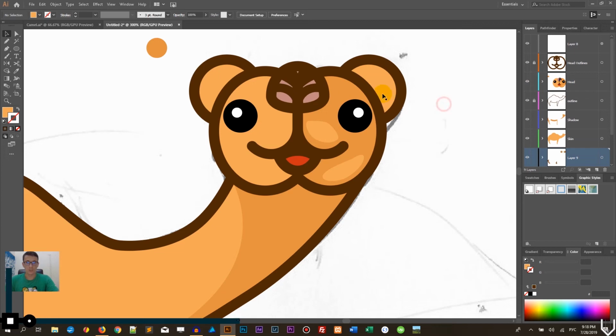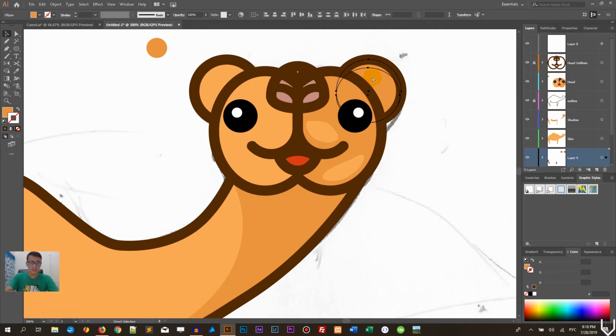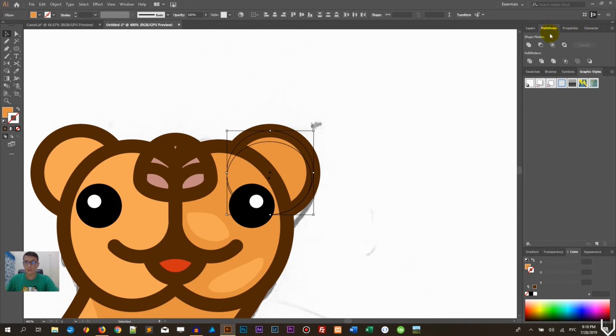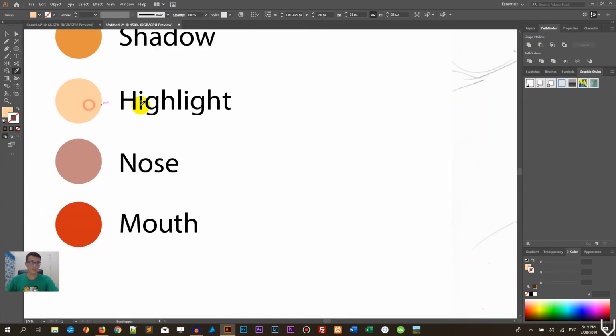Finally, I want to select the ears and Ctrl Shift G, Command Shift G to ungroup them, and I want to select this layer and make it again darker, and then Ctrl C, Ctrl F to make a duplicate. And finally, with this duplicate, I want to squeeze it a little bit in the top to bottom direction, and select the initial file, Ctrl C, Ctrl F, and with this duplicate selected and with the squeezed design selected, as you can see, let me show you what I am selecting right now. Both of them selected. I want to go to the Pathfinder and right now use the minus front command. As you can see, it left this lunar shape right there, and I want to grab my first highlight color.